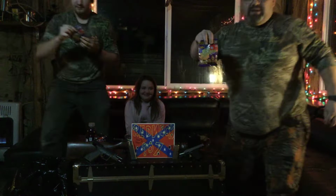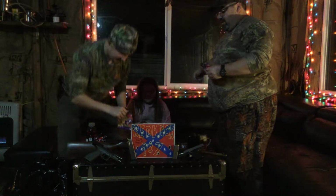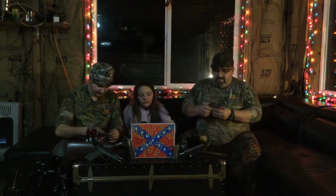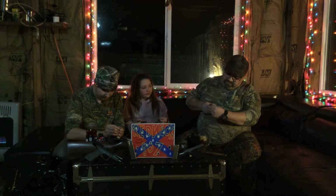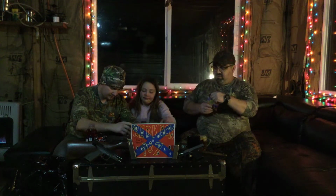Tonight we are going to do Bean Boozled jelly beans. Got a couple of packs. We're going to open them up and dump them in a bowl here. And before we do that, Patty Cakes will open up that bag of them and I'll read the flavors off. We're also going to be separating them in 10 different plastic bags, because there's 10 different flavors.